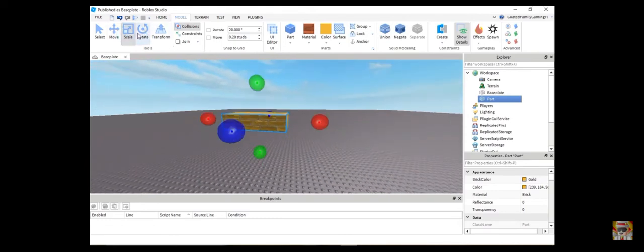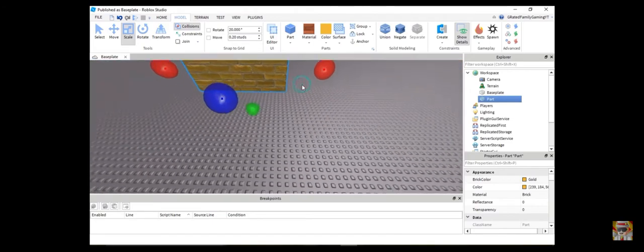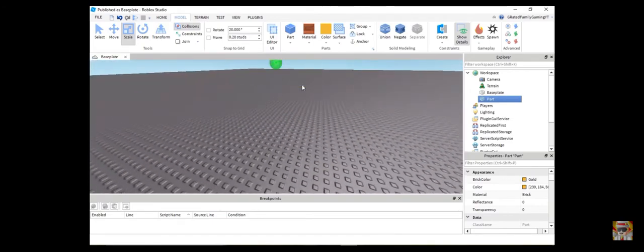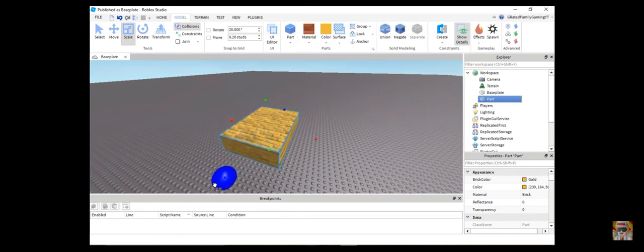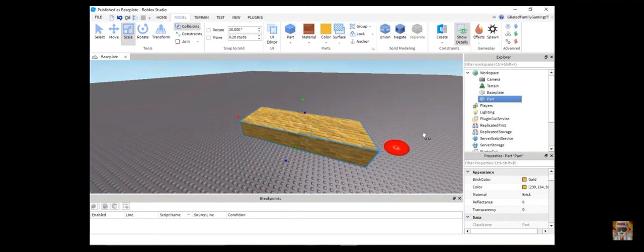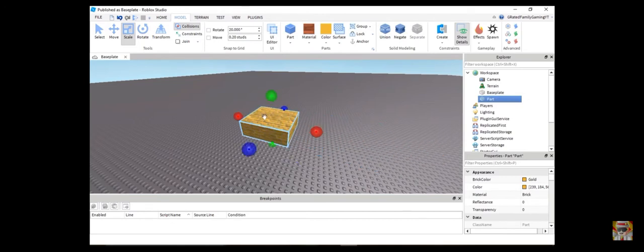If you want to scale it, click on this scale button here, and then you can click on these, and you can make it bigger or smaller. Basically, there's again an X, Y, and Z, and you can navigate around. So you can basically change the size. You can take a cube and turn it into a rectangle or square or whatever you want. You can make different sizes if you want to.